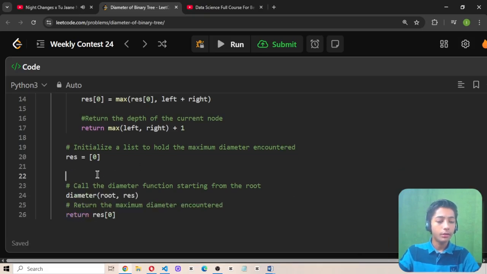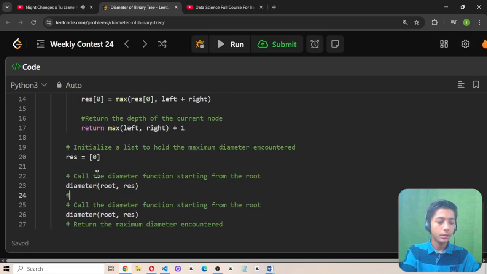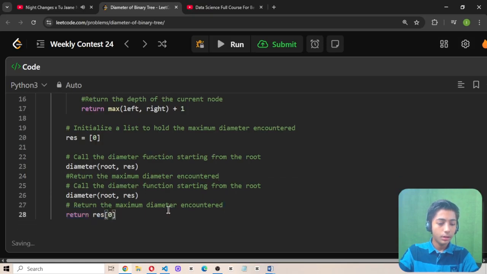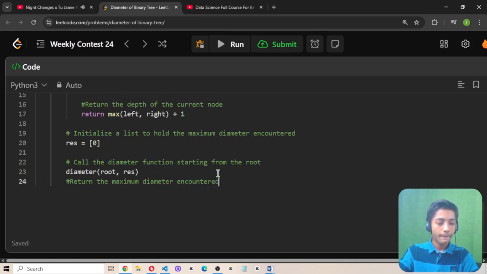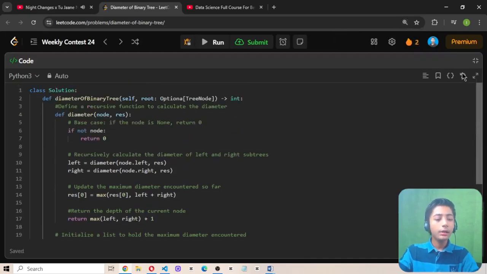Now call the diameter function starting from the root: diameter of root, comma, res. Then return the maximum diameter encountered, res[0]. Perfect.